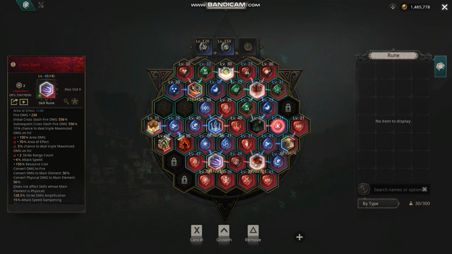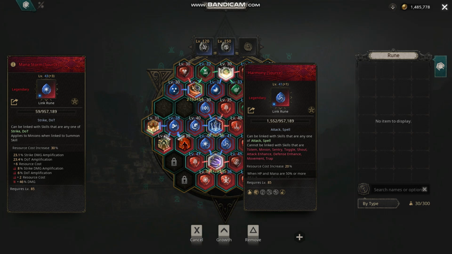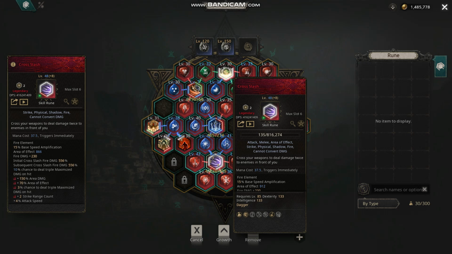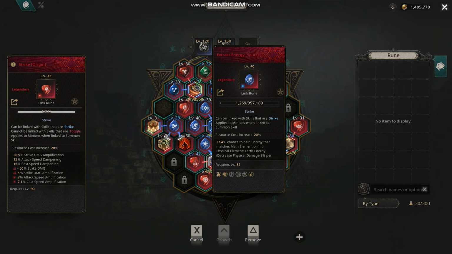Okay. And the runes, real quick: harmony, convert fire, war shadow, fighting spirit, strike, mana storm. You can take out strike and put in concentrated area, but it reduces your area effect a lot. So you can test that out if you like. We can test that out right now so you can see.